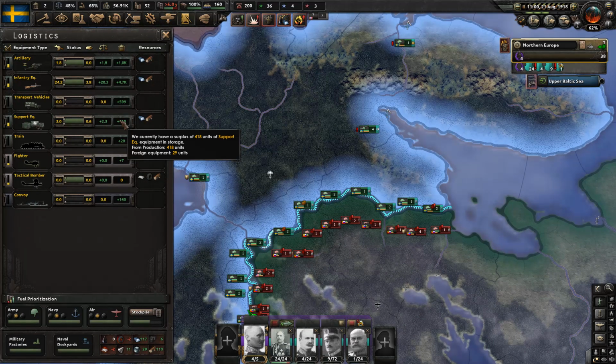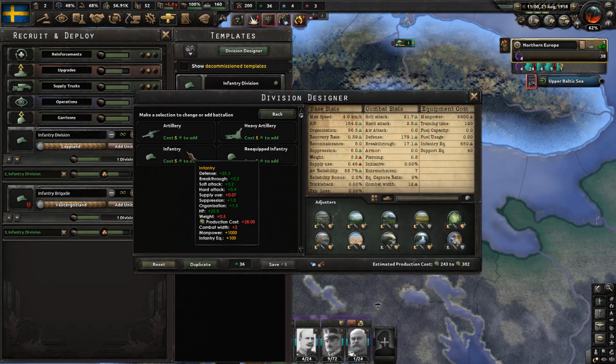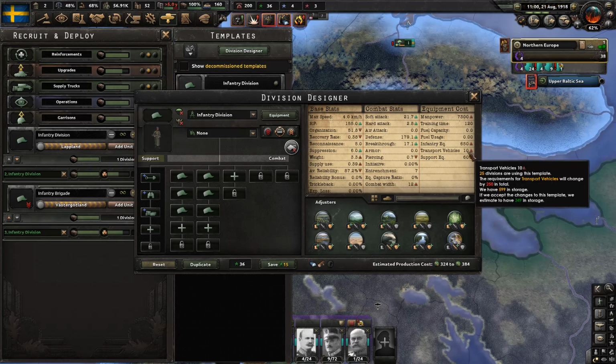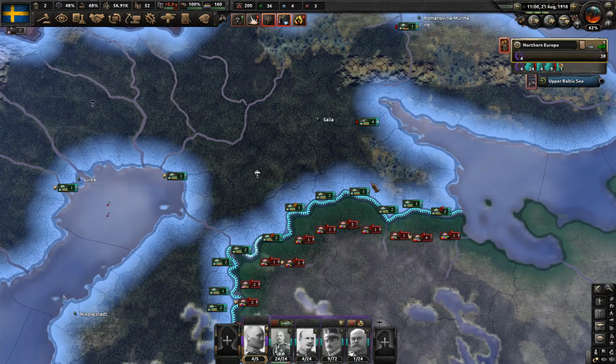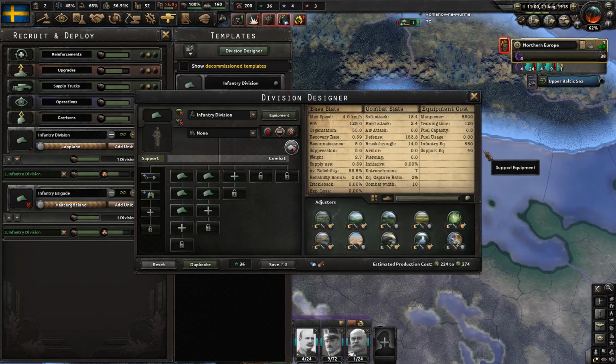How are we doing on the... Okay, 418 support equipment. And that is getting fairly close to us being able to do this. Enough weapons, enough transport vehicles, still not enough support equipment, but we are getting there. We are getting there, don't you worry. It's gonna be a big hit to the manpower though. We need to be mindful of that. How much? 5,800.